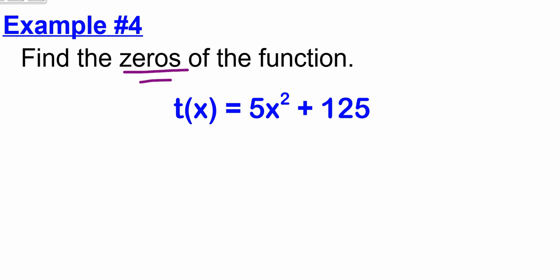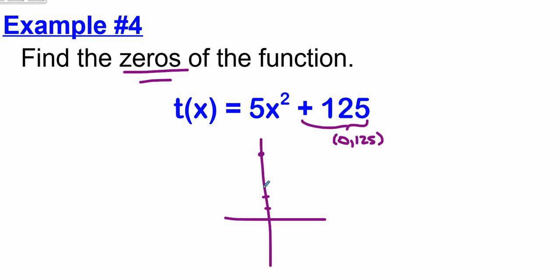Let's just think about this one. So on the previous example, I did really what I should have been doing on this example. Just thinking graphically, what would this look like? Well, I have a positive 125 here. So my vertex is 0, 125. So I'll just go up by 25s here. That's a really rough, terrible looking graph. All right, so 0, 125.